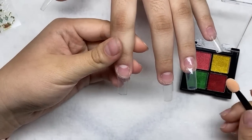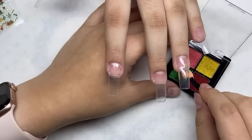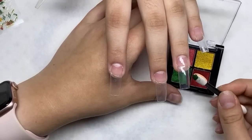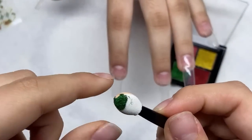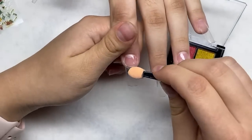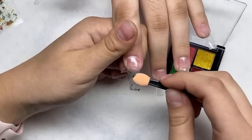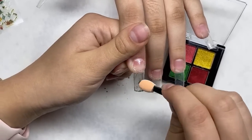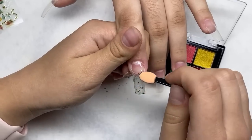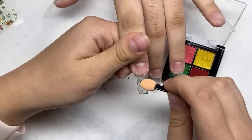All right, so now I'm going to take the green. Man, I didn't really plan this out. I hope I'm doing this right, in the correct order. Oh, wow, look how pretty this green is. Okay, and now I'm just going to... Oh, shoot. I think it was base coat. Wait, it's not really doing much. I'm probably doing something wrong. Am I supposed to apply over color? I'm still rubbing it in. I don't really know why.